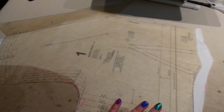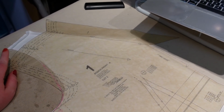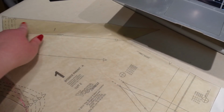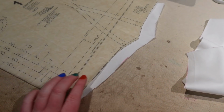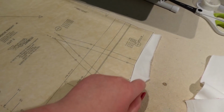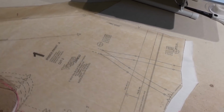So I wanted to show you just how quite different these wound up being, the final pieces from the mock-up versus what it originally started off as. You can see just how wide that shoulder was. I mean, obviously I did take off the facing, and then this is the weird shaping that happened with the bottom here. And then also with the top being way longer up here. So yeah, definitely a little funky.